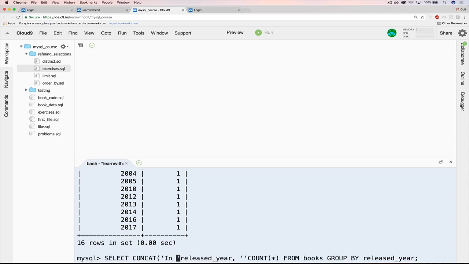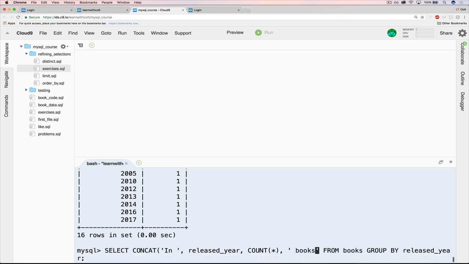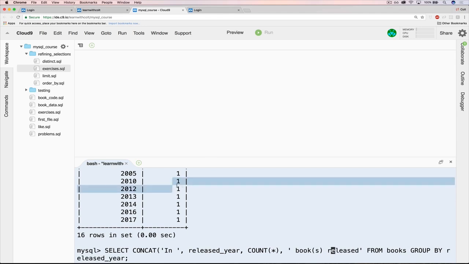So we can do in the released year, comma, the count, comma, books released. And technically, just to make sure, let's add a parentheses around the S because there's, in a lot of cases, 1 book released. So I don't want to say 1 books.